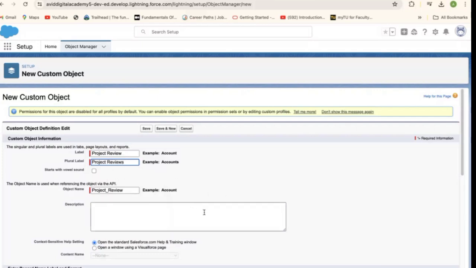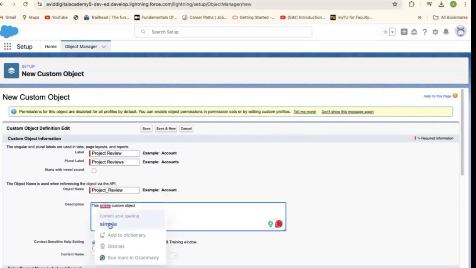Then description. This is a simple custom object to review project objects.